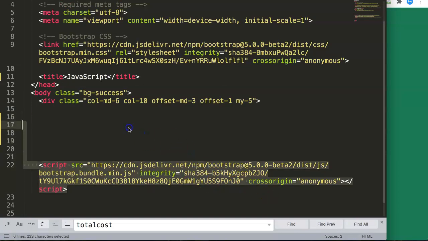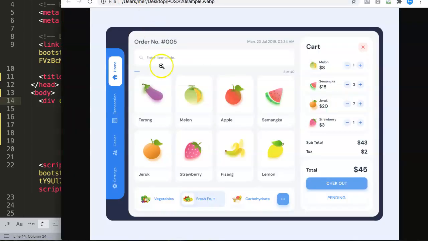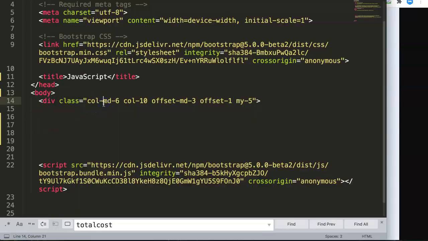I have here Bootstrap 5. You can use Bootstrap 5 as well, which I recommend. Just get the starter template and paste it in here. Once you have the starter template, we can start to work on it. And I'm going to remove this here because this doesn't make any sense. So what are we going to do here? The first thing we're going to do is create a background here, like that.